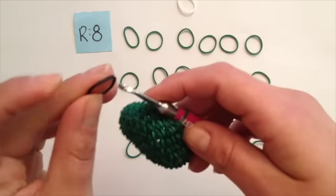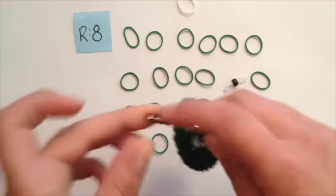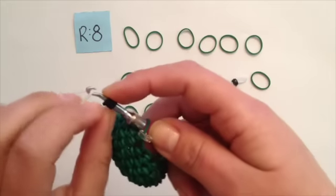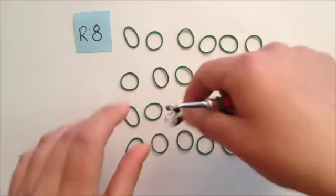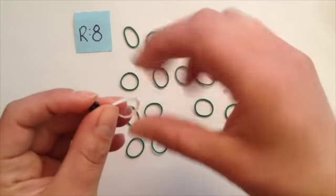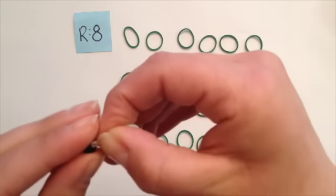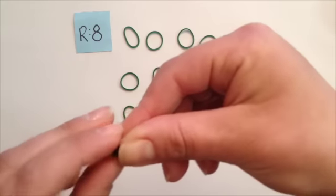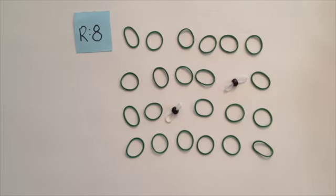And the other. Wrap 4 times. 1, 2, 3, and 4. And slide this onto a white band. Remove. And there's your other eye. With the beads, all you're doing is just squeezing the rubber band and push it through the bead. And you can do that with the other.